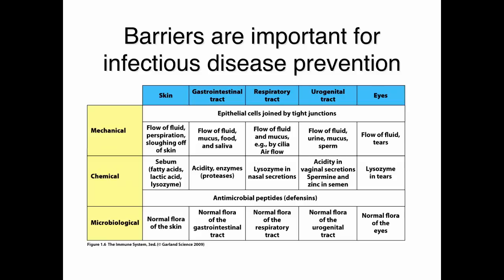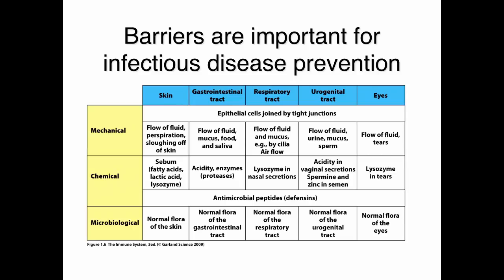There's a variety of ways that this works. One is strictly mechanical: the presence of the skin epithelial cells and tight junctions that prevent entry of microorganisms, but also fluid produced by these epithelial cells, saliva, mucus, sweat, and cilia that may be expressed on the surface of the epithelial cells, all serve to protect us against infection with microorganisms. There are also specific chemicals, proteins, and enzymes made by these cells that also play a role in protecting us against microbial infection.